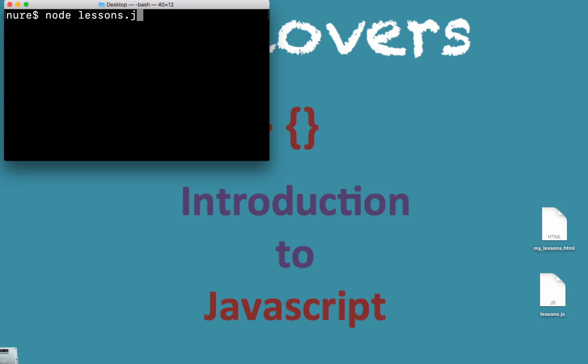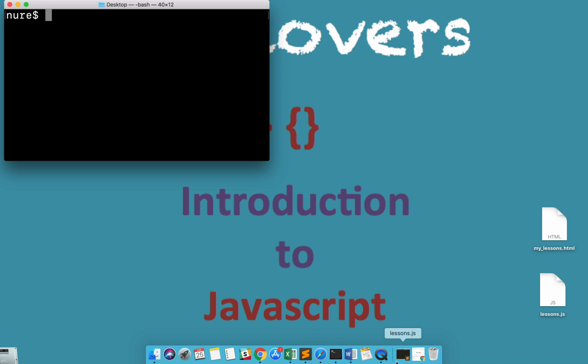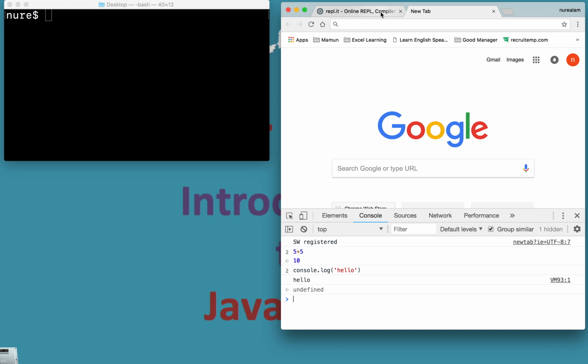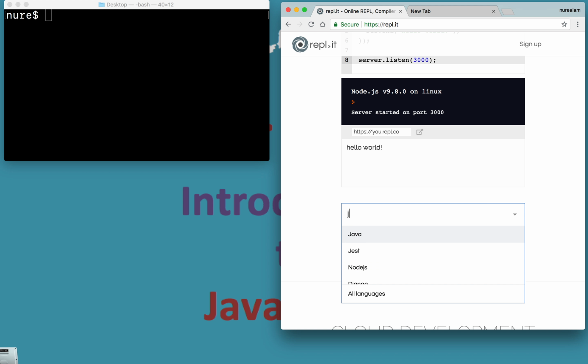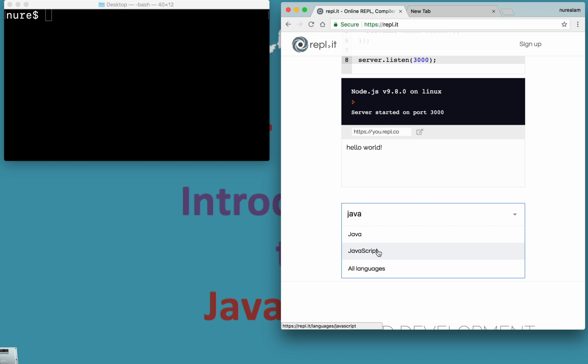There are other tools you can practice online like Repl.it. Go here, repl.it, type JavaScript, open it. Go ahead and check this out. You can practice there also.